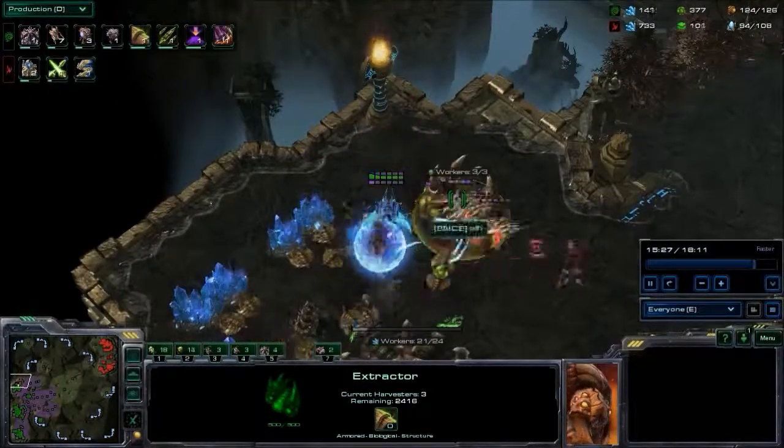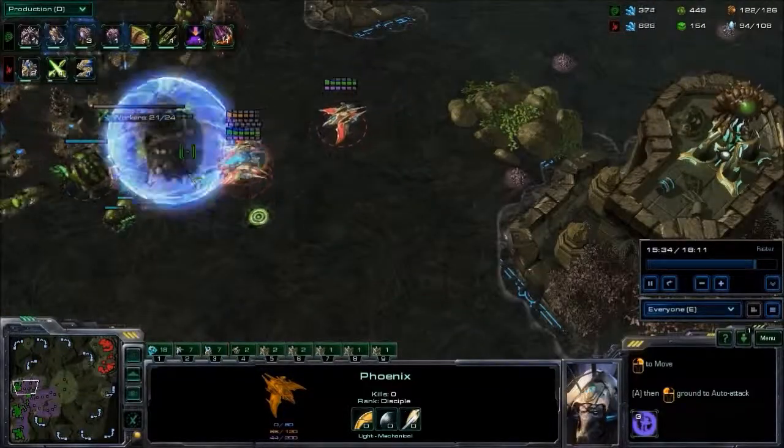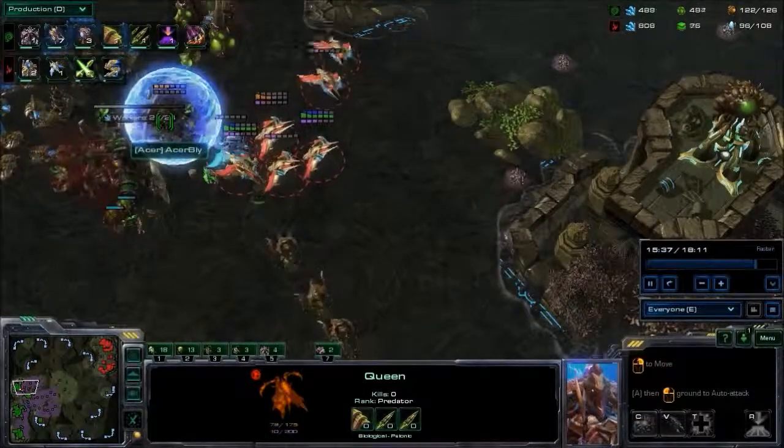And Elfi is going to come in here, harass some of these drones. Able to pick off one. But there is a Spore Crawler and a Hydralisk. Hydralisk will go down. There's also a Queen, but it's targeted. And that Queen is not going to survive.